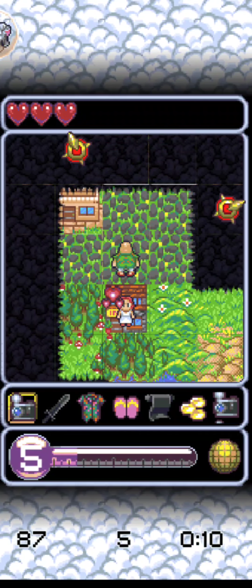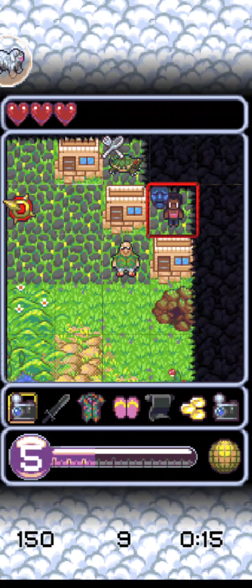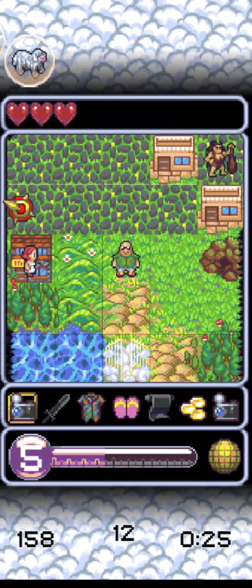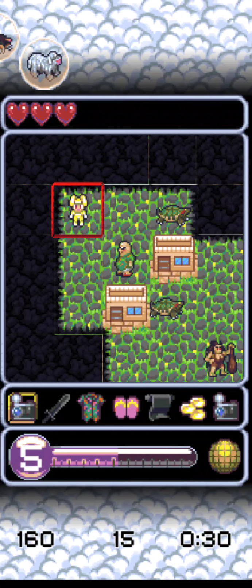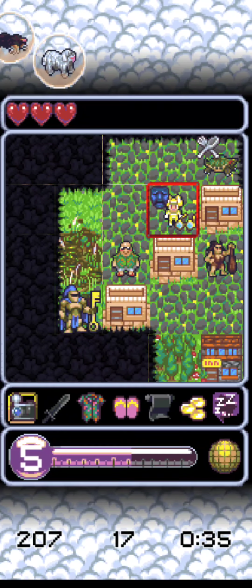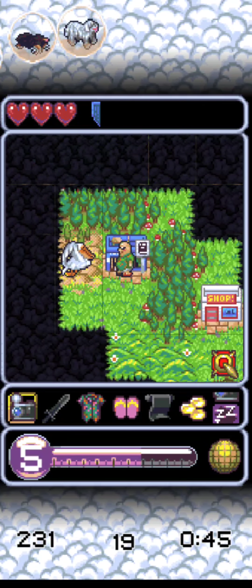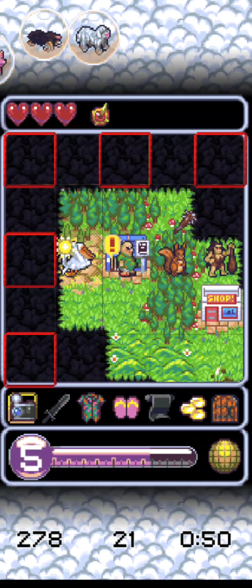Leave me out of town, she says. Let's take you there. Oh, that's unfortunate. Excellent. Sort of. Sort of excellent. I saved the village. There's a weapon for my trouble when I get around to it.